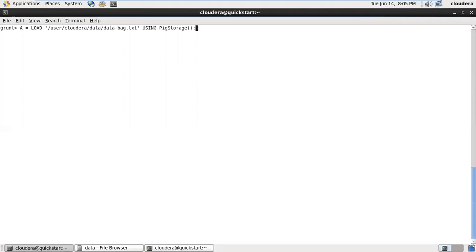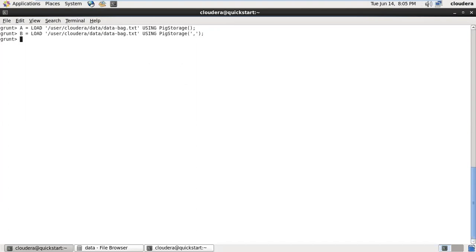This is the basic load command that I can run. I have submitted that, and again I loaded the same file into another relation, another bag, databag.txt. This time I specify the comma as delimiter.